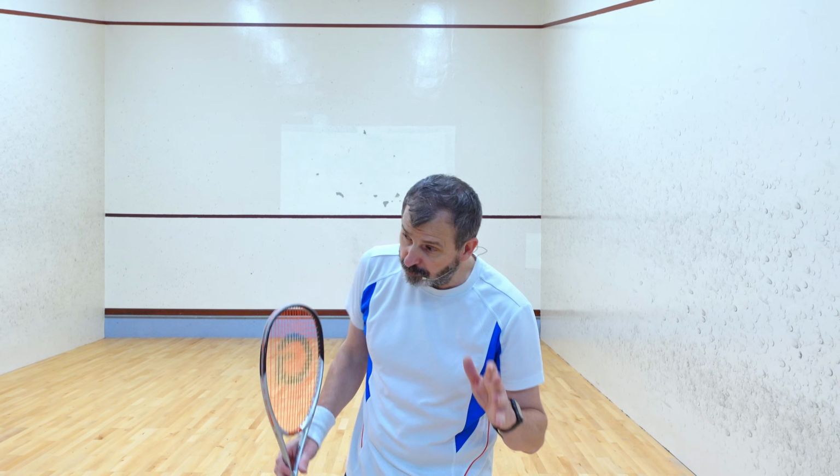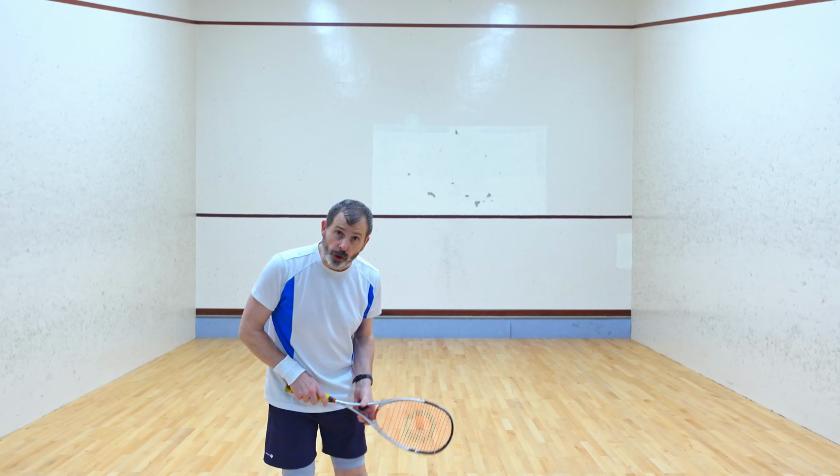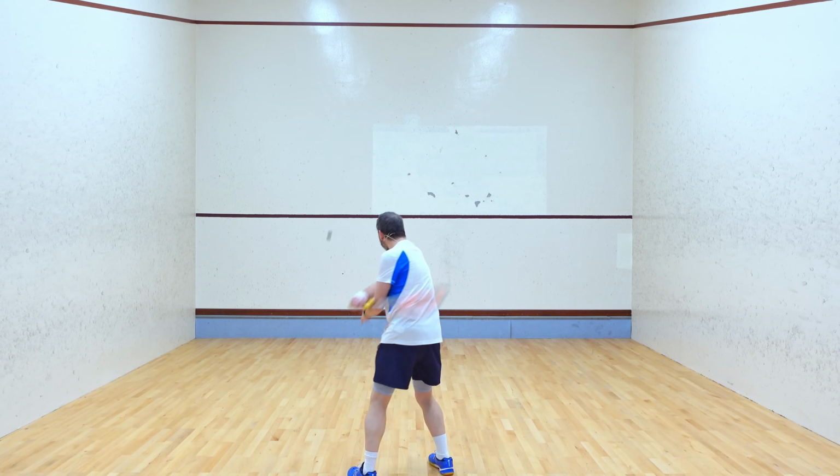It's not an easy drill. I haven't done a fantastic job of demonstrating it, or even a good job of demonstrating it, but you will have to practice it, and you will get better. Now, an alternative, and I'm just going to move the camera again, is the figure of 8 with a straight shot. So, here we go, figure of 8, straight.